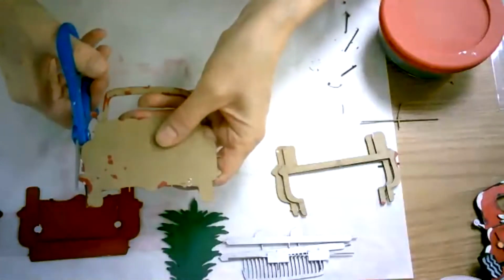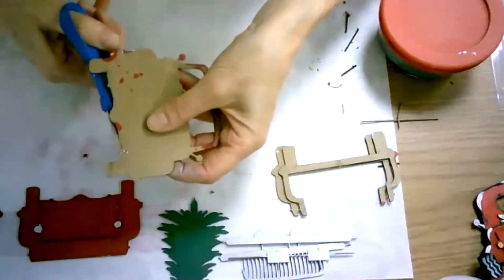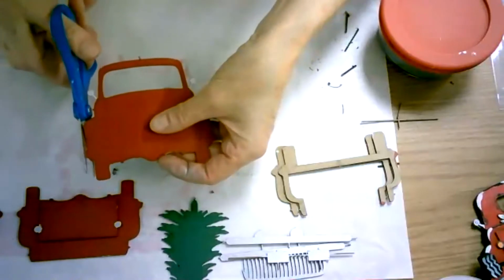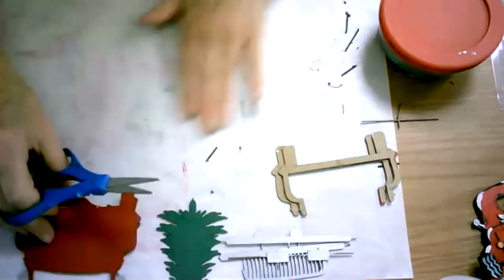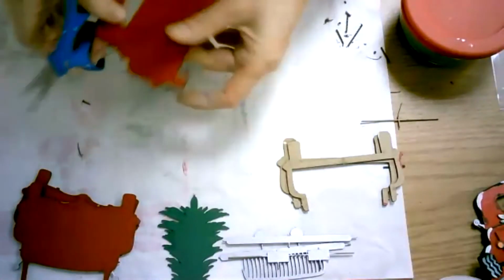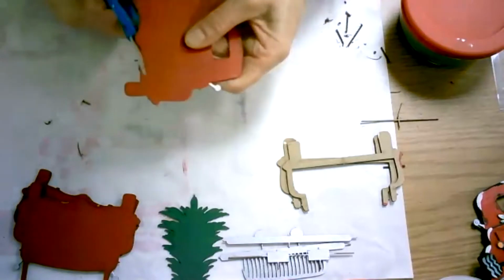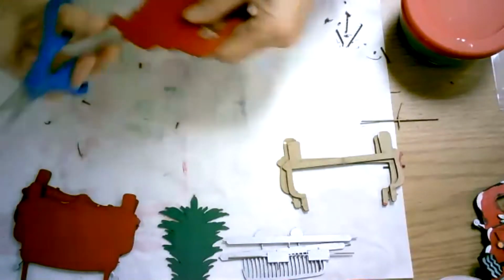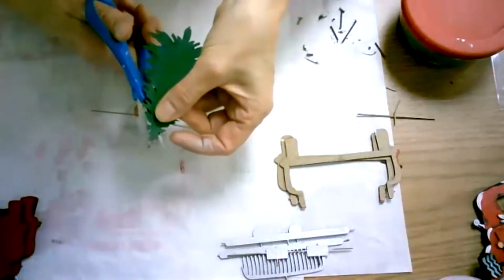Okay, so that one can go this way. This one can go this way. Just keep turning until it's easy to snip. There we go. So many bits. Okay. There, got the red done. Is everybody with me? And your tree.